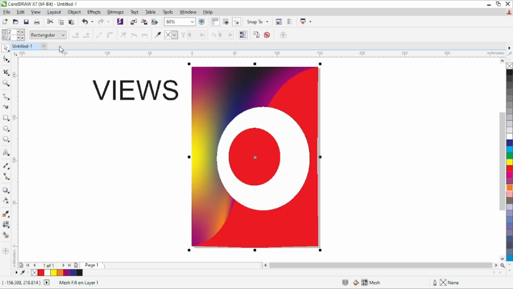You can see the normal view, but if you notice something in the normal view, my object seems pixelated. But this normal view lightens your artwork by using less of your graphical processing unit, your GPU, in your system.